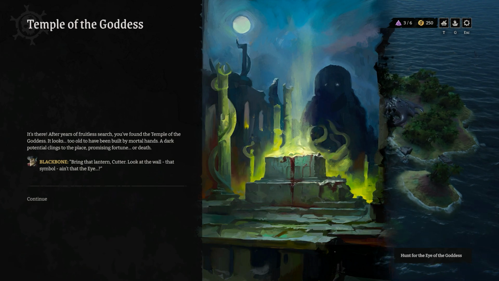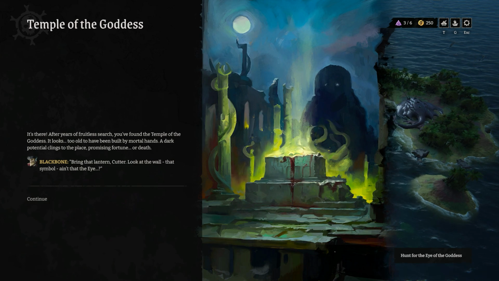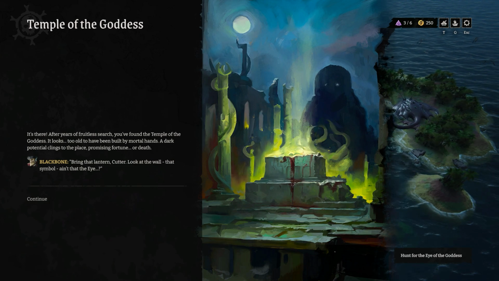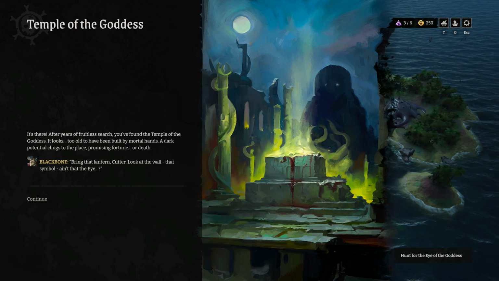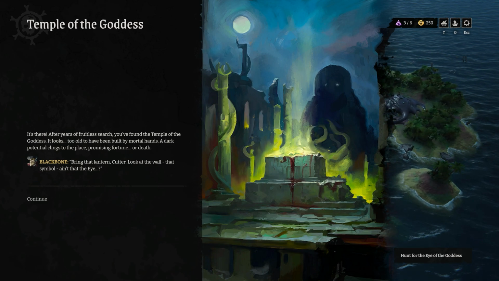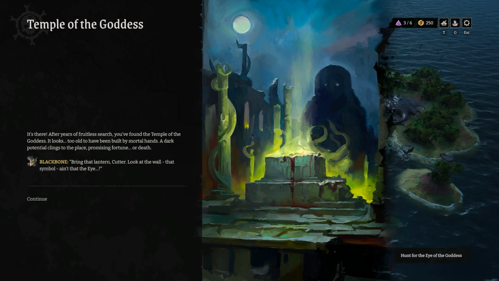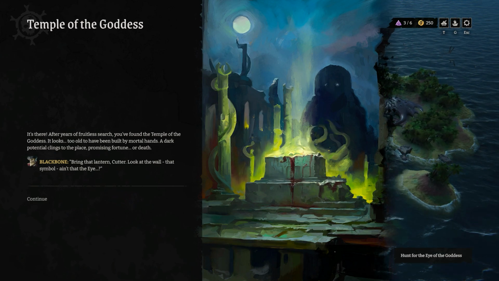After years of fruitless search, you've found the temple of a goddess. It looks too old to have been built by mortal hands. A dark potential clings to the place, promising fortune or death. Bring the lantern, Cutter. Look at the wall. That symbol. Ain't that the eye?